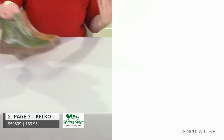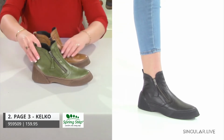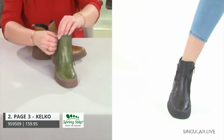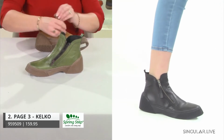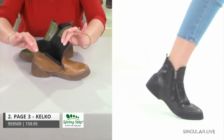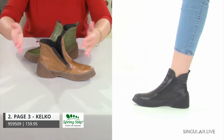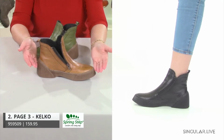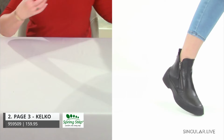The next style, because that outsole was so successful, we want to bring in a brand new style. This is a brand new upper, and here's the greatness about her. Of course, I'm going to be pointing out all the great features. She has this inside zip right here. The outside is a decorative zip. Take a look at the inside. You can see all the linings, even just the linings of the insole right here, from I always say from the heel to that toe front. And look at the nice colorations. A little bit more plain, a little bit more subdued.